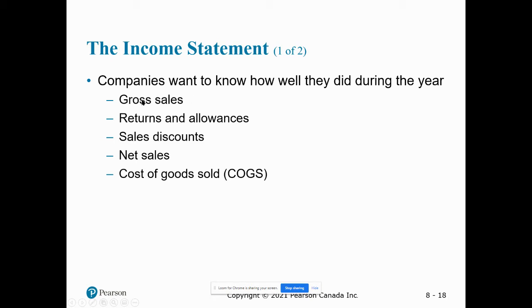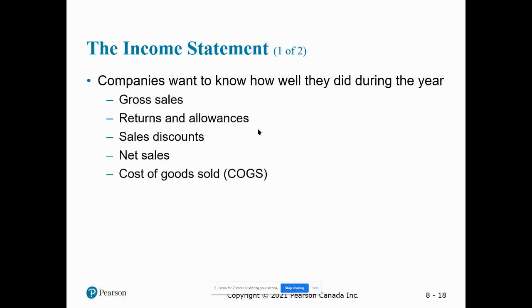So you think if I sold $1,000 and somebody brings something back, well, that's a contra revenue account, so that would come off. Maybe I gave people discounts, that would come off the gross sales. This leaves me the net sales figure. From the net sales, I take off the cost of goods sold, and that gives, it's not listed on here, but that gives a figure that we call the gross profit. So the gross profit is the net sales less the cost of goods sold, and that will give you the gross profit. So that's like big profit.